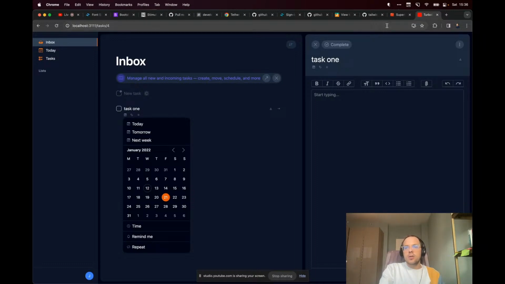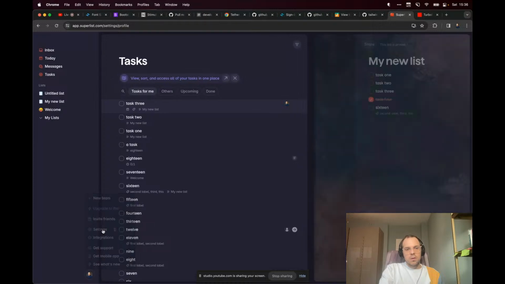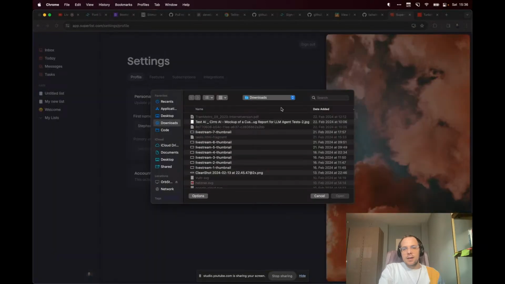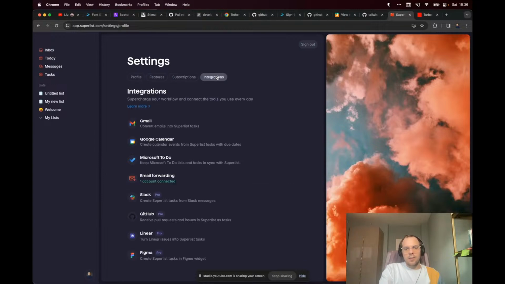And we can also try to clone this settings page, profile page. We could add first name, last name. We could add an avatar image. We can delete account, sign out. We don't really have this stuff.